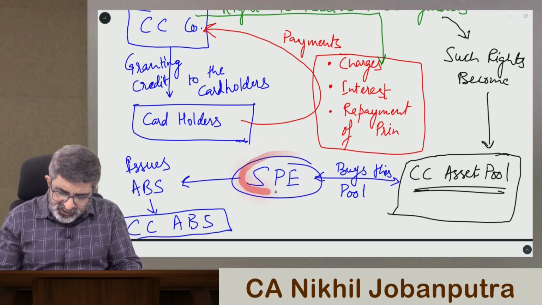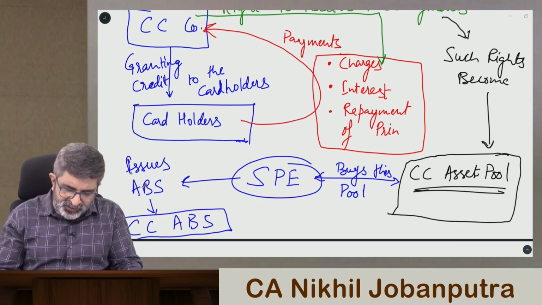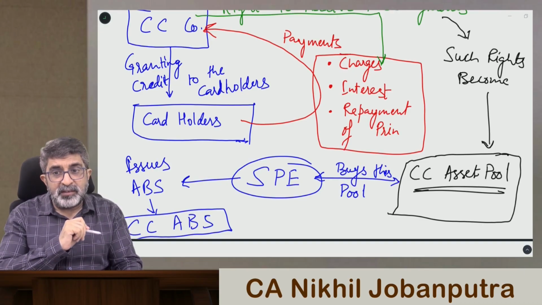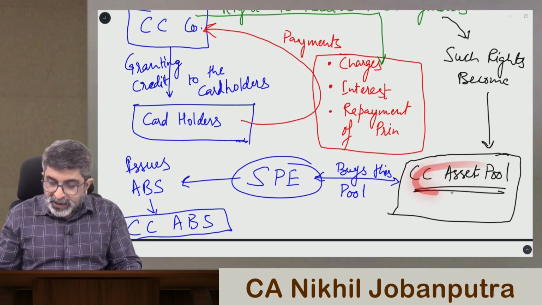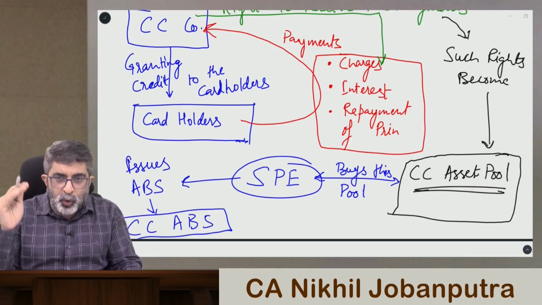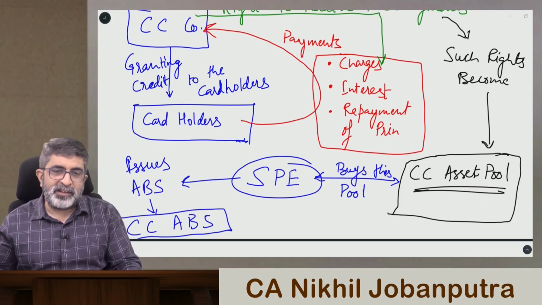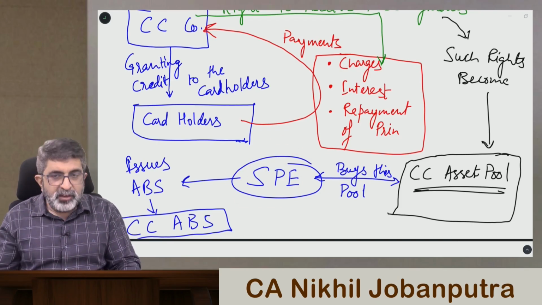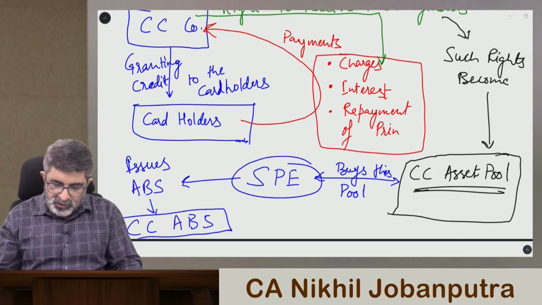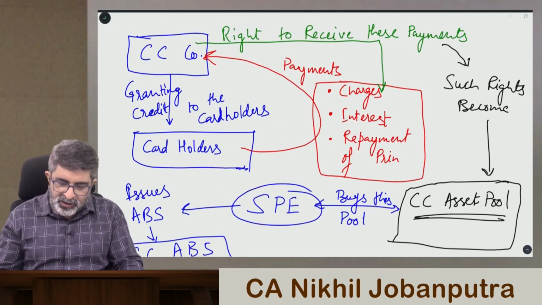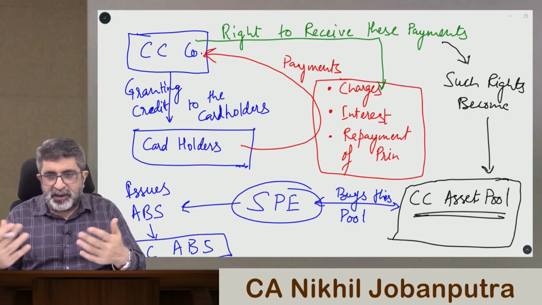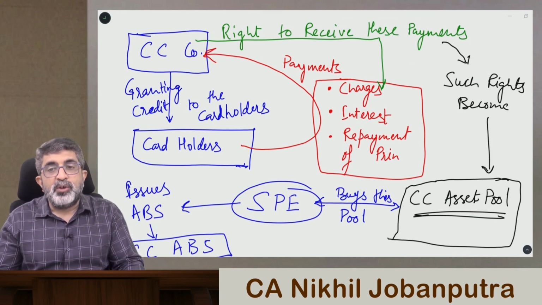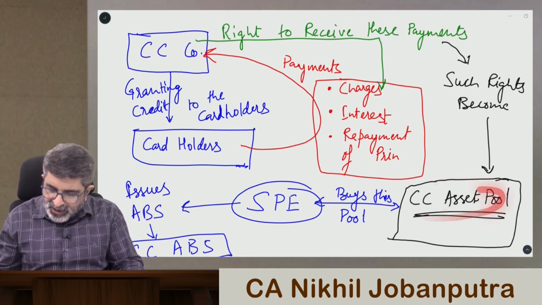Now what happens, suppose the SPE has successfully repaid this entire credit card ABS and has generated a good level of interest income from this credit card asset pool, whereas it paid substantially lower interest to the ABS investor and earned a good profit margin. Once this 10-year round is over, it can again approach the credit card company and demand a new arrangement, and again this kind of chain can continue. But this is basically a very high risk asset class.